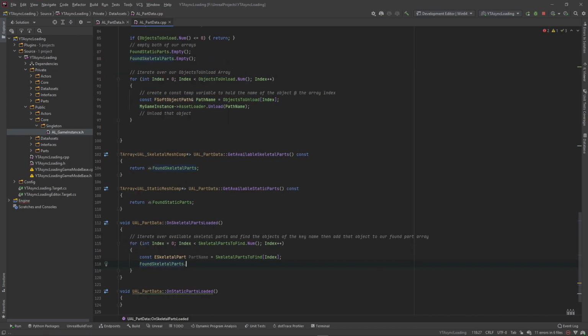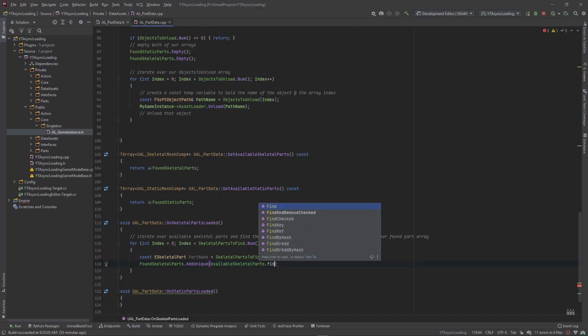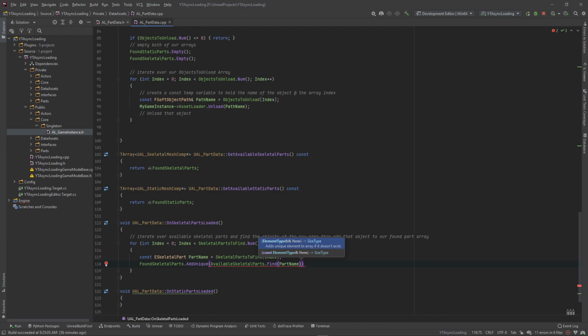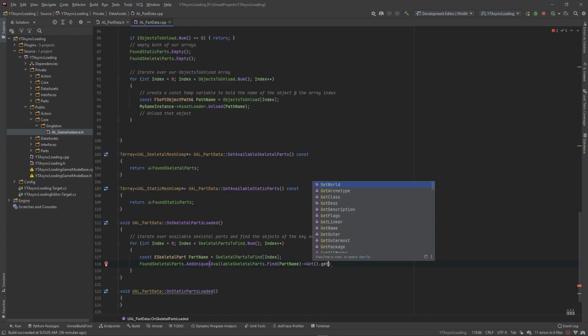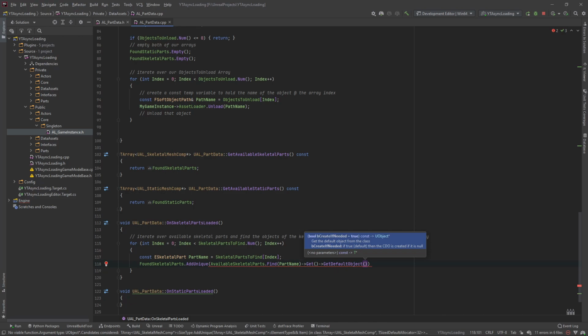FoundSkeletalParts dot AddUnique, and we want to find the object inside of our available skeletal parts. So dot Find, and we want to pass in that part name for the key. And here we need to get the object, and then we need to get the default object of it so that it will give us the actual class that we're looking for.